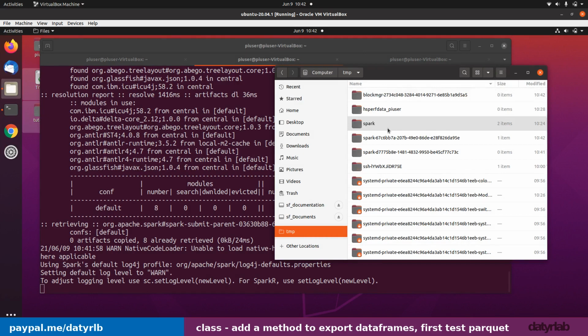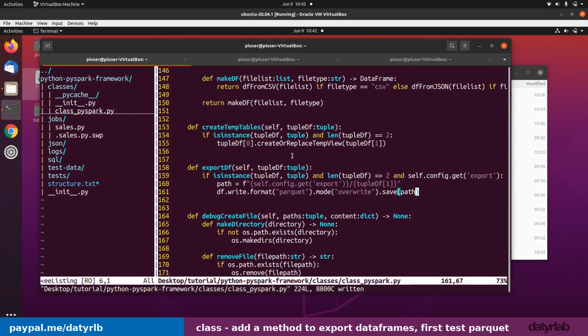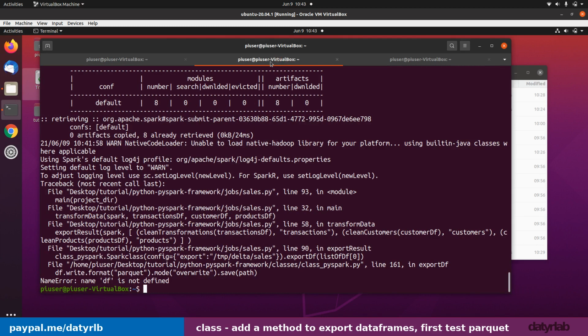Let's see if it gets created. So df is not defined. Okay, right. What I wanted to do, I just wanted to create this code as df because I just wanted to be explicit and say, look, this is a data frame. But remember, our data frame is the first value in our tuple, and I'm just going to replace df with that. So that's our data frame. All right. Yep. Give that a spin.